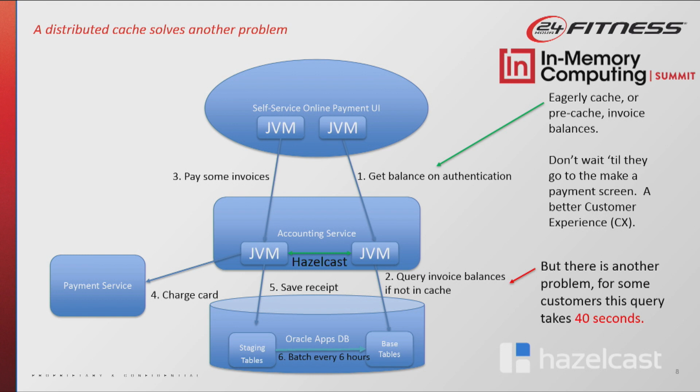we changed things up a slight bit. We said, let's pre-cache or pre-fetch their balance due at the time they authenticate into the UI. So now you authenticate in the UI, we'll send an asynchronous request, and the JVM will query the base tables and get your balance due. And this system isn't just for payments. You could go in and see your club visits, you could look at your loyalty points, there are a lot of other features. So if they come to the make a payment screen, now the data's pre-cached, and we solve that problem as well.